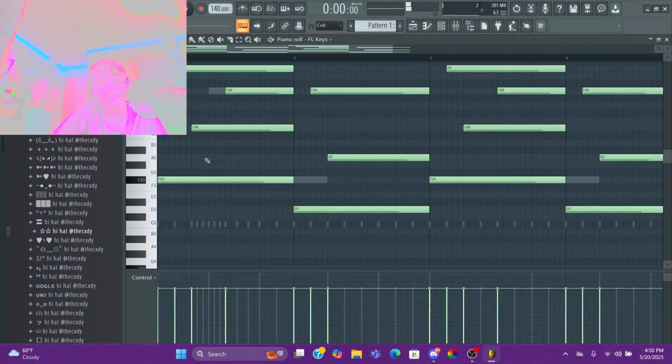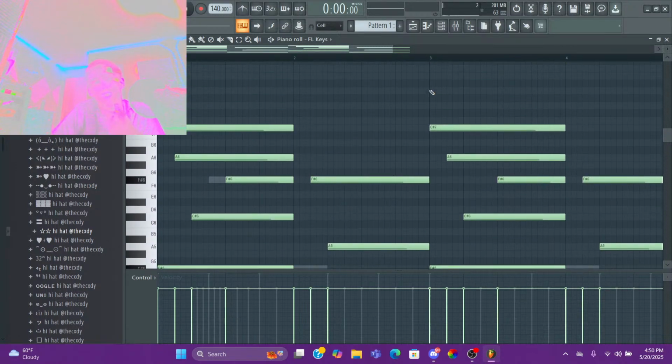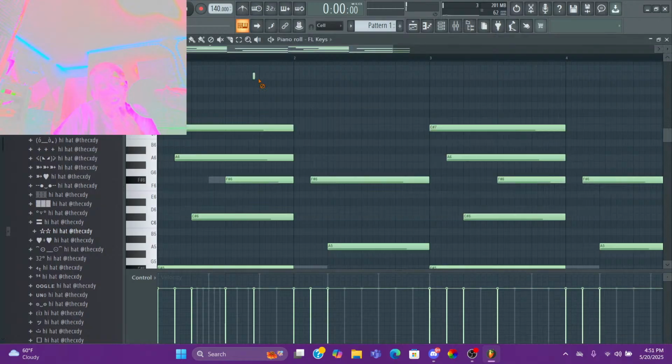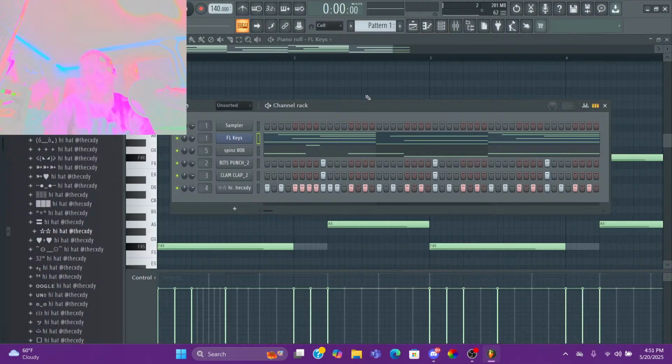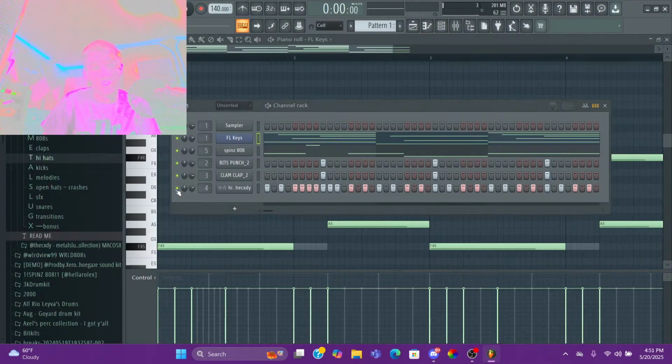Basically, music theory is basically just knowing what sounds good. Like all these are in a thing because they sound good. So if you make something that sounds good, it sounds good. You know what I mean? You just got to go off feel. You could make something without even having your piano roll highlighted, and it could be completely out of key, but if you think it sounds good and other people think it sounds good, then it sounds good. You know what I'm saying? Don't stress it too much. Just hop in this thing and start messing around.